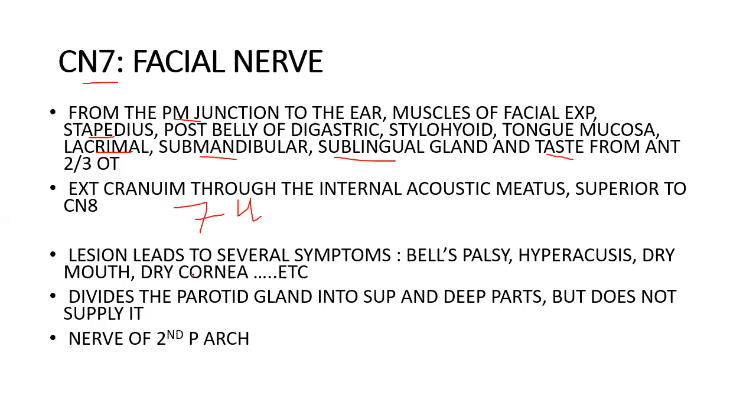Right, so a lesion leads to several symptoms, because it does loads of functions. For example, Bell's palsy, paralysis of the muscles of the face, and hyperacusis, where you hear sounds louder than normal. Then you have a dry mouth and a dry cornea, you cannot cry, right? So you have lacerations of the cornea that may lead to perforations of the cornea, and then inflammation of the cornea going on and on like that.